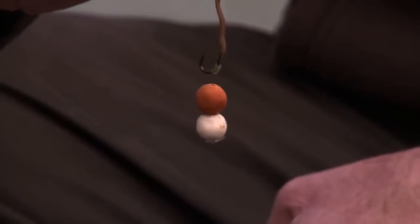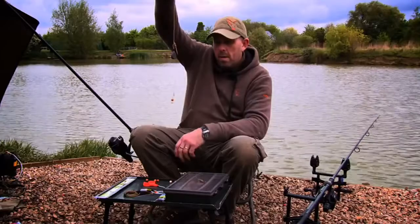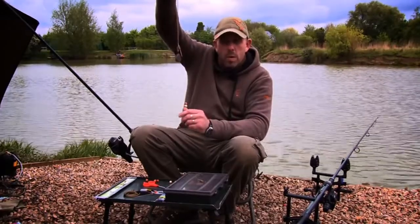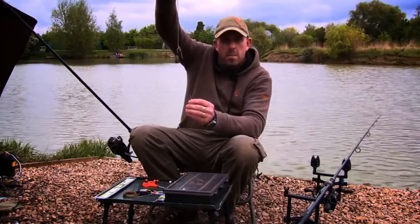So that's the setup I'm using, and all I'm doing to that is attaching a small PVA bag of pellet, maybe a few little mixed boilies in there as well, and just keep feeding. So there you go, let's get this back out in the water.